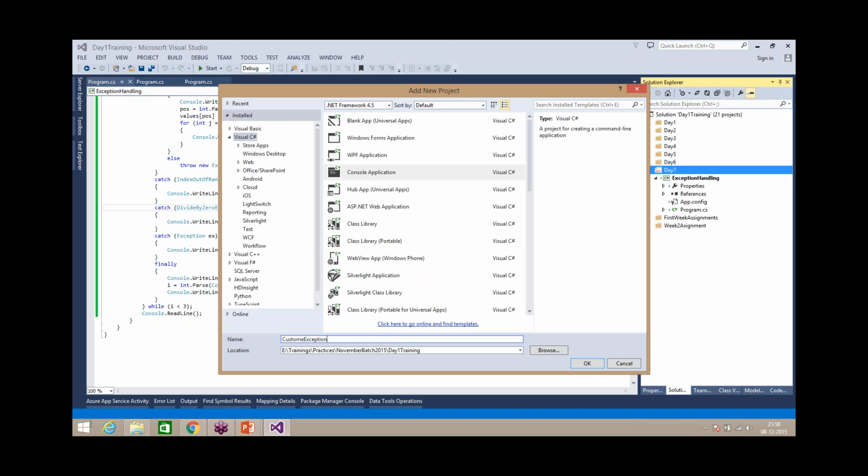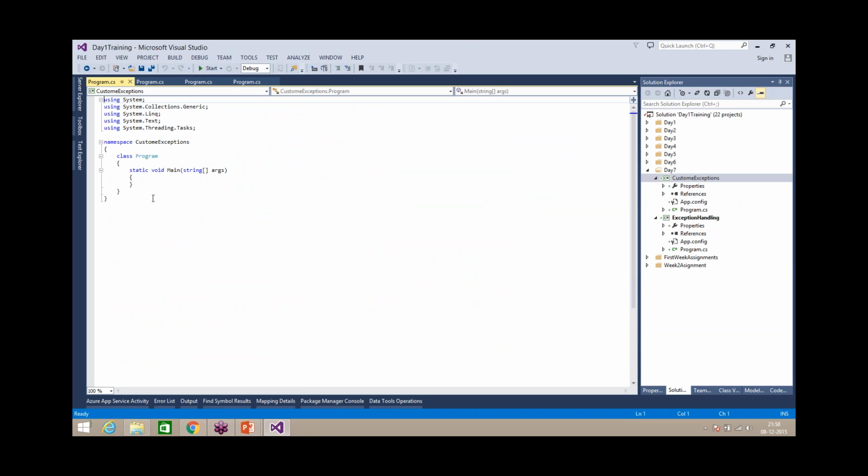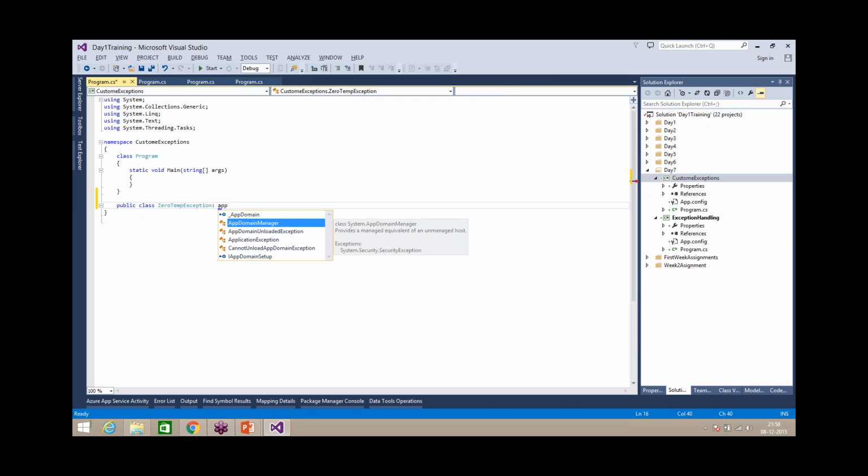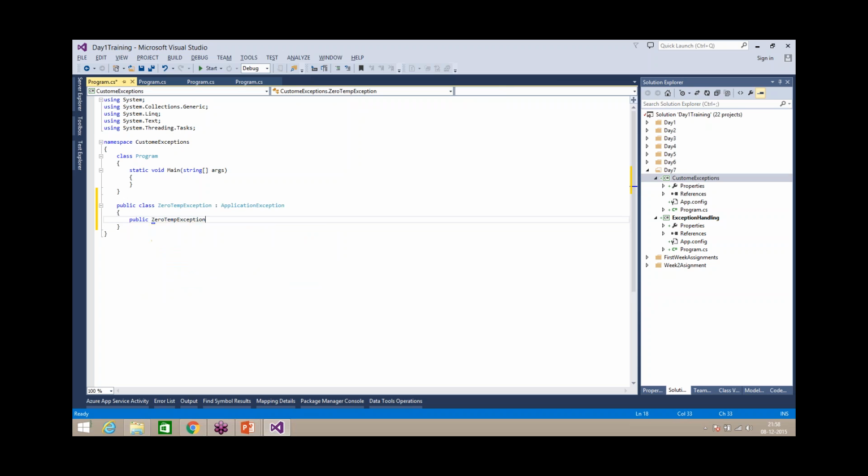Custom exceptions. Okay, so I have a class, zero temperature exception. It derives from application exception, and now I have a constructor, zero exception, and it accepts a message.